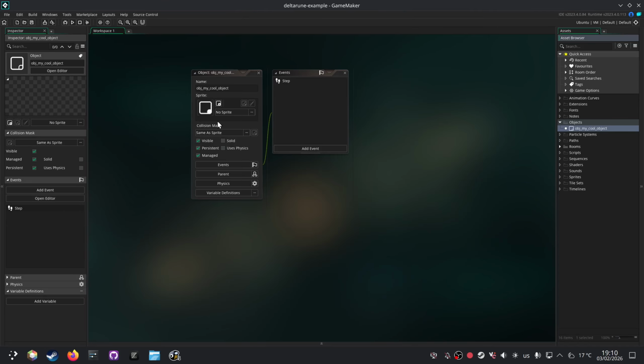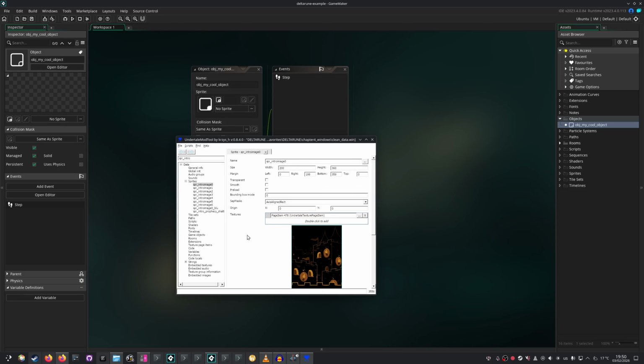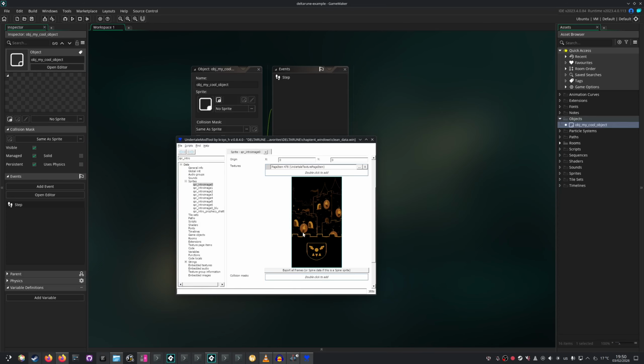After you can add objects and you can add patches that modify existing code, you can basically do anything you want. So I think that's it for the tutorial. Actually, let's do one more because this is a fairly common thing you might want to do. How do you replace sprites?